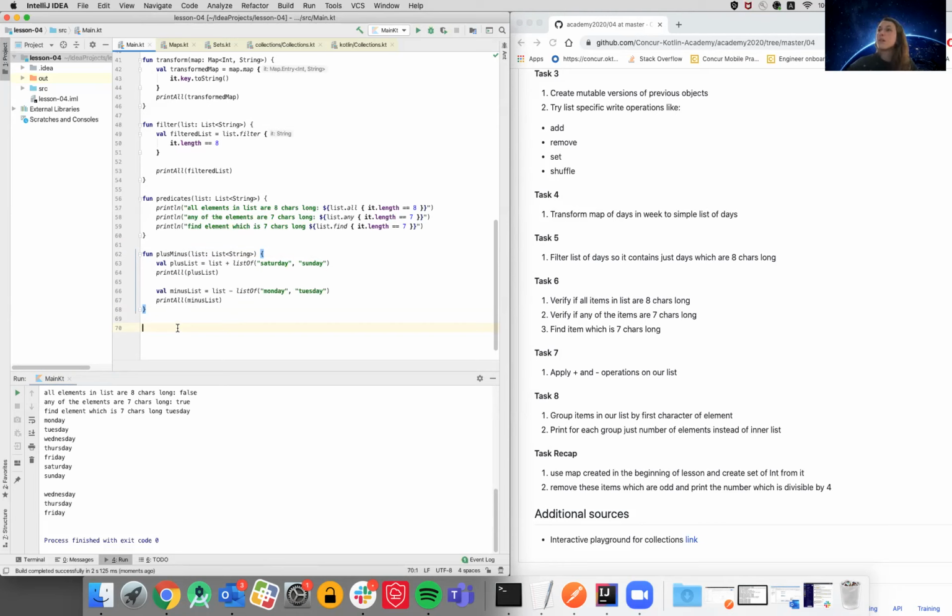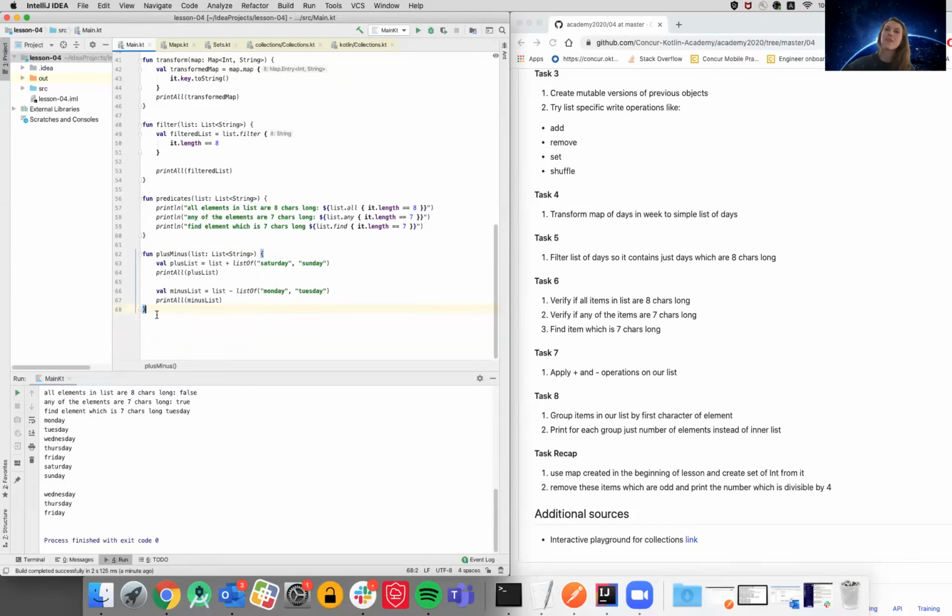One of the last common operations which I want to show is grouping of lists. So I will again write a method for that. Or I will show a slightly different way.